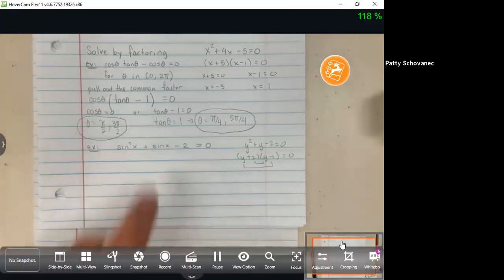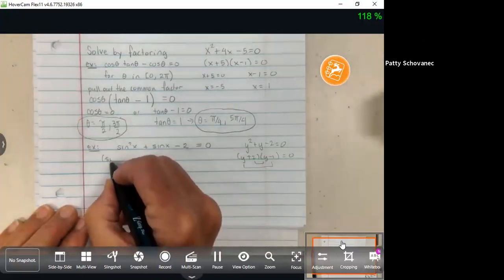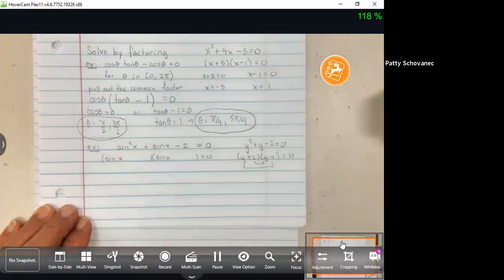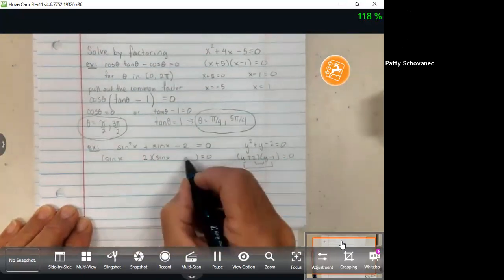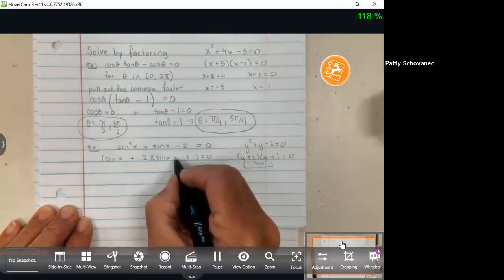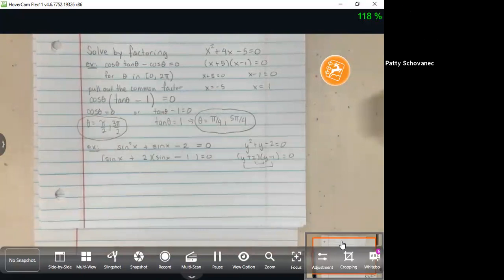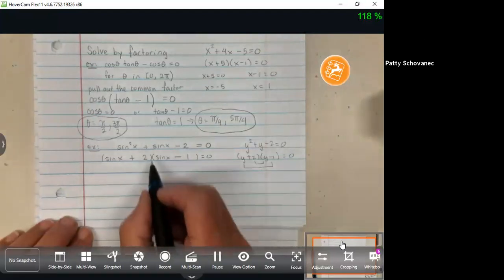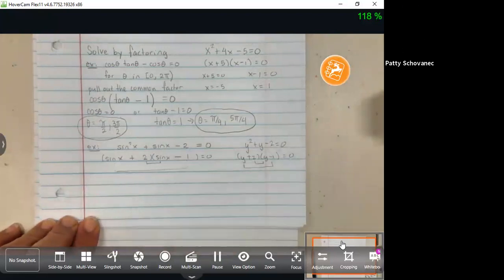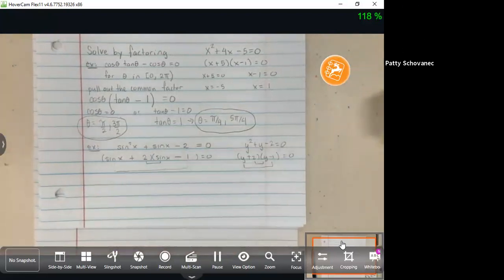This factors the same way, but instead of a y, we have a sine of x. So I'm going to factor this like I did there. Sine of x times the sine of x gives me a sine squared. Then factors of 2, opposite in sign, that add to 1. So I would need the plus 2 here and the minus 1 there. Make a quick check that the inside terms give you what you said, a positive 1 sine of x. If you were to multiply that out, you'd have a 2 sine of x and a minus 1 sine of x, added together gives you a positive 1 sine of x.